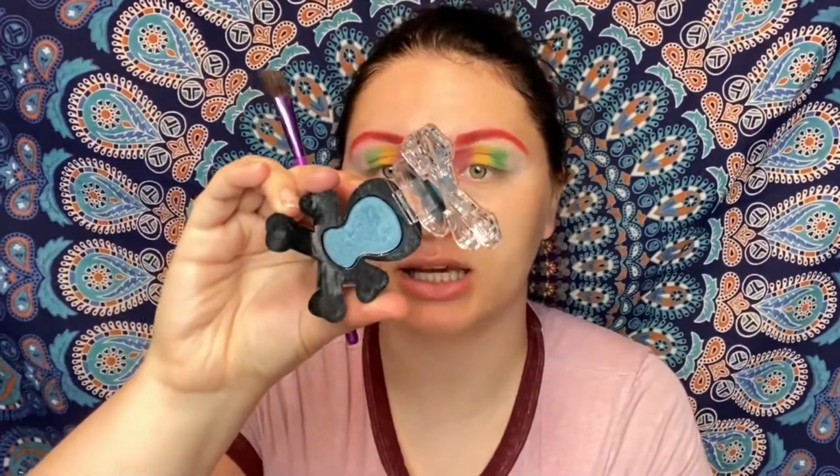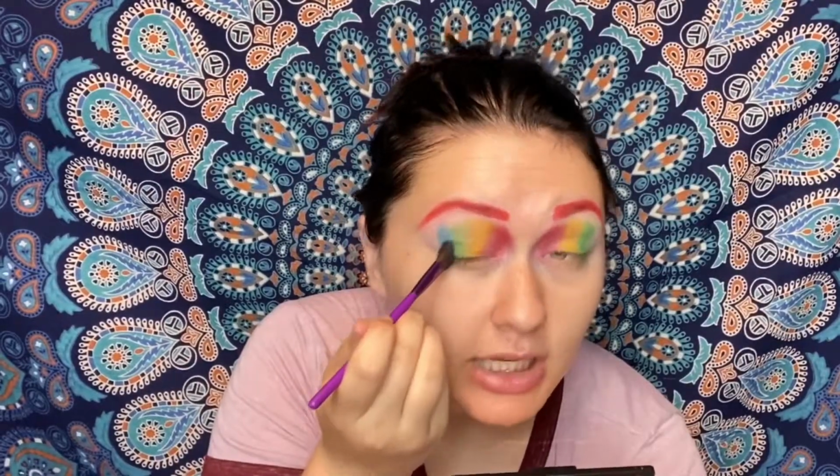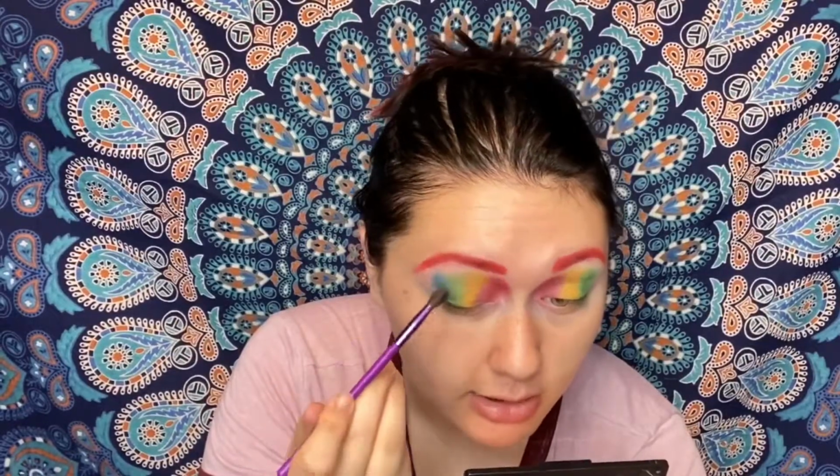Next is blue, so I'm going to be using this blue shade from Tokidoki. It's called Brutino. It's not a true dark blue, it's a lighter shimmery blue. I thought that would complement the rest of the colors really well.